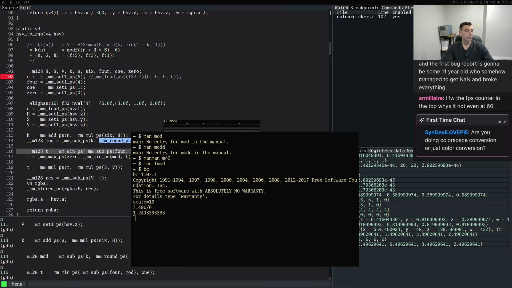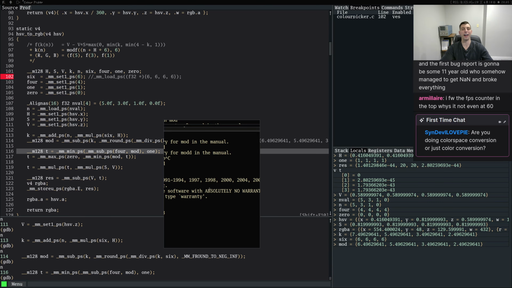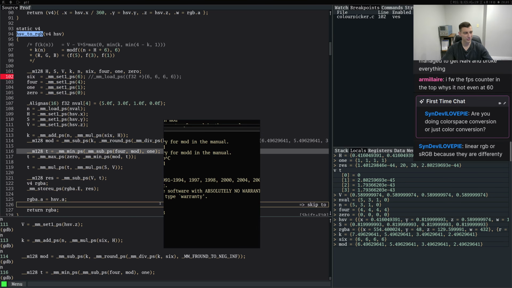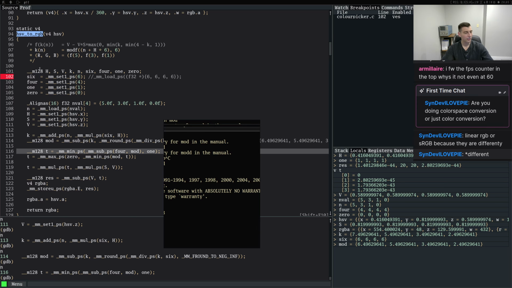Well, technically HSV and RGB are questionably different color spaces, but yeah, I do plan on doing RGB to Lab later. So isn't sRGB just like floating point RGB? I don't know, I could be wrong.